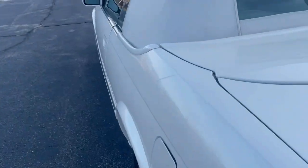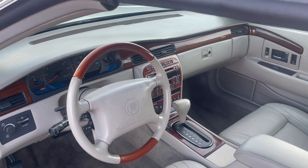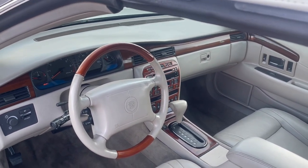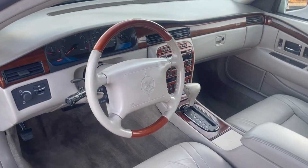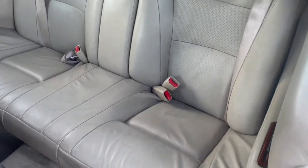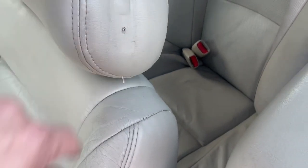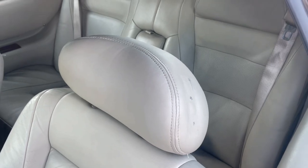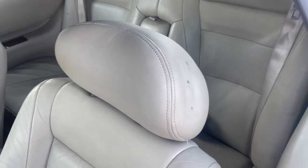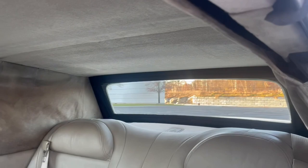Let me give you guys a quick look at the interior to wrap up the video. It does have the wood steering wheel — which, believe it or not, was an option on the ESC but came standard on the ETC in 2001. Everything is in awesome condition. The rear seat is very nice as well. The only thing I have to fix is the screws that hold the seatbelt bracket — they're not going in correctly and I'll need to pull the headrest and take the seat apart, so I'll deal with that next spring.